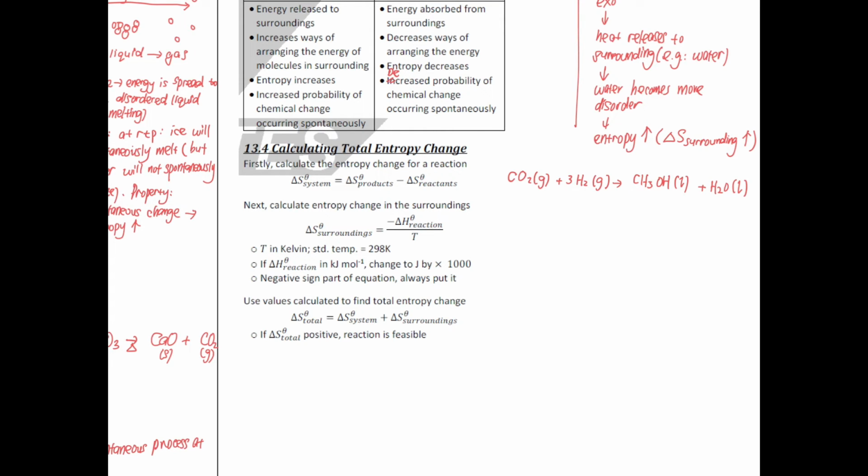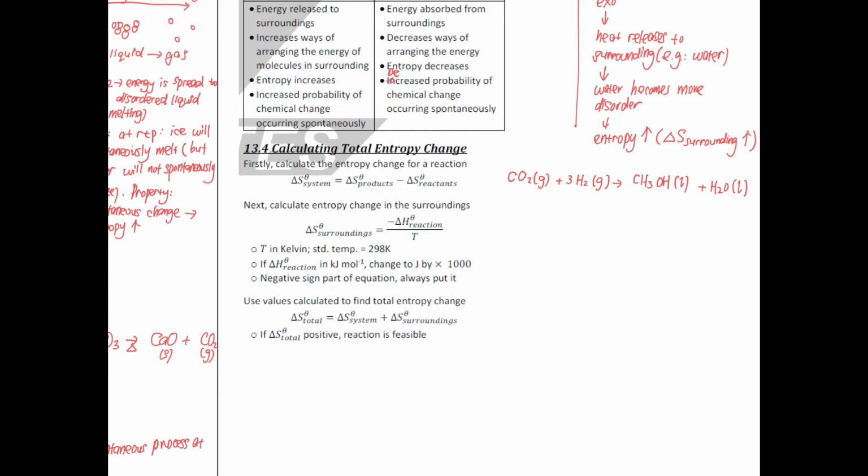Logically, for this reaction, the entropy change should decrease, because gas is more disordered. This is liquid. Liquid is more ordered. The arrangement of particles is more ordered, and because of that, the entropy change should decrease. So I have information about the entropies for each substance. The entropy for each substance is as follows.